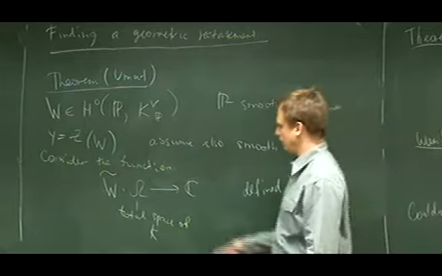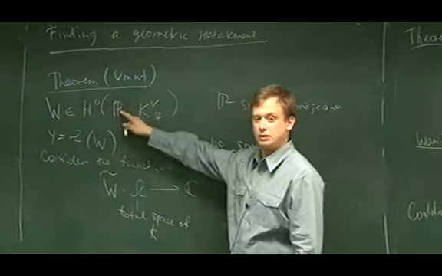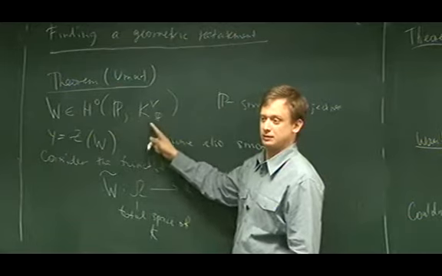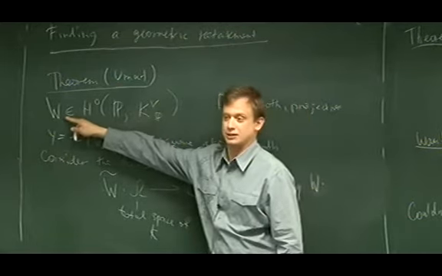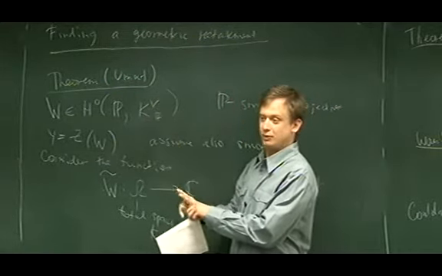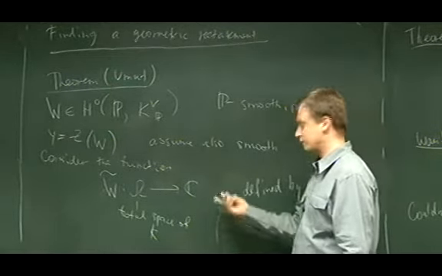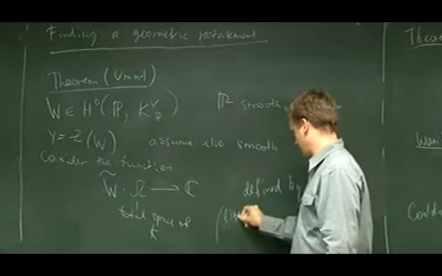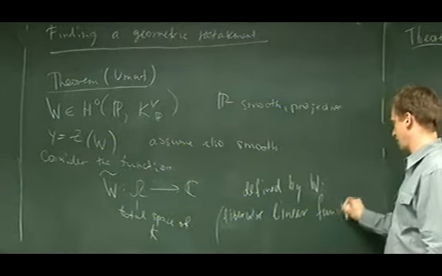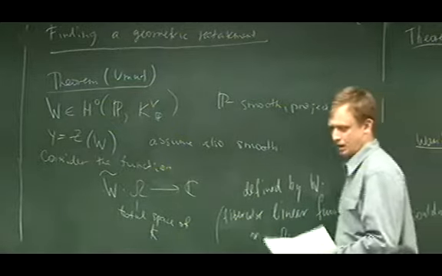Okay, so what do I mean? Well, if we're taking a point here, it's given by a point in the original P, and also a vector in the canonical bundle. But once we specified this section, we can just pair the vector in the canonical bundle and our section by getting a number. And so we get this. So this is a function which is a fiber-wise linear function on omega. Right?